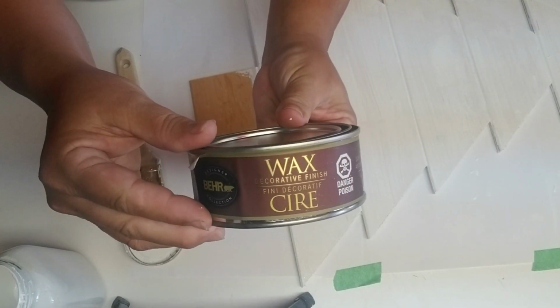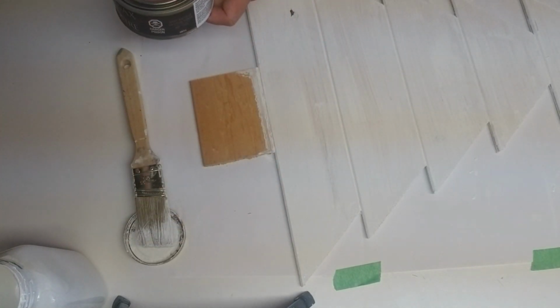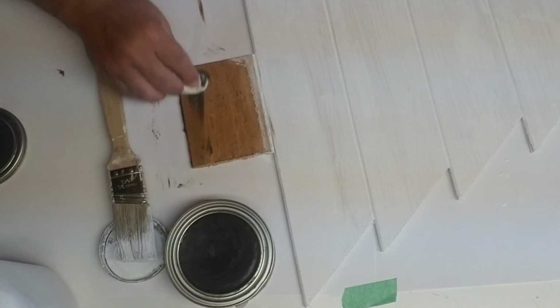I chose to use this dark antique wax to put a couple of coats onto the tree trunk. I'm just using a paper towel and rubbing it in until I get the desired look.